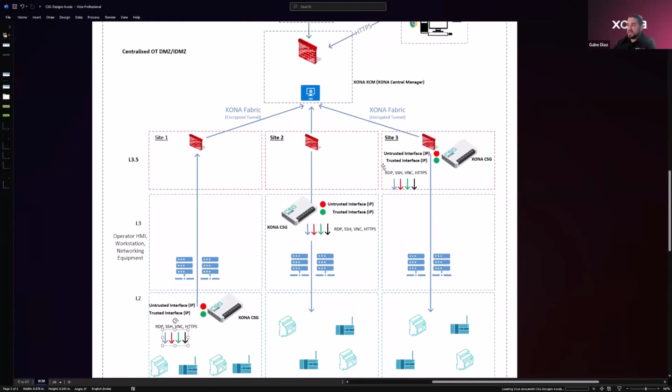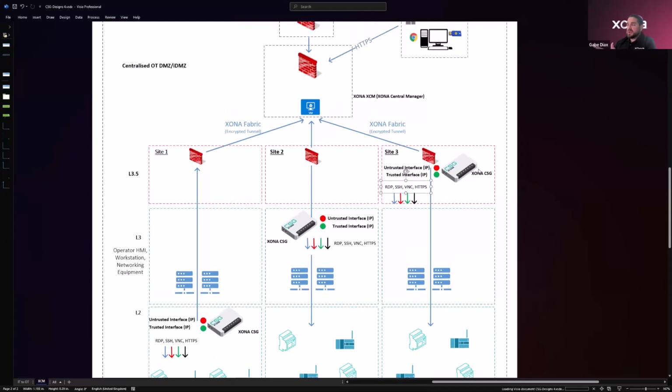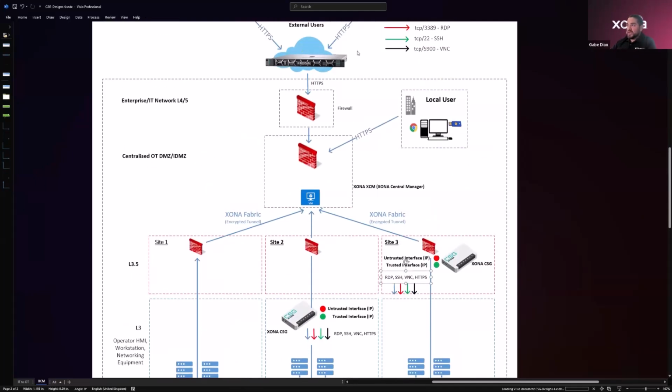The point is, again, to minimize the exposure of the RDPs, VNC, SSH, and web protocols and keep them as choked down to the site as possible, never exposing them. I even have clients that want to potentially place our central manager in the cloud and then protect multiple sites with a CSG. Now, I would always shy away from doing this, but this is a valid use case. There's going to be times and scenarios where this is going to be the perfect placement of our boxes. So again, there's no right or wrong way.